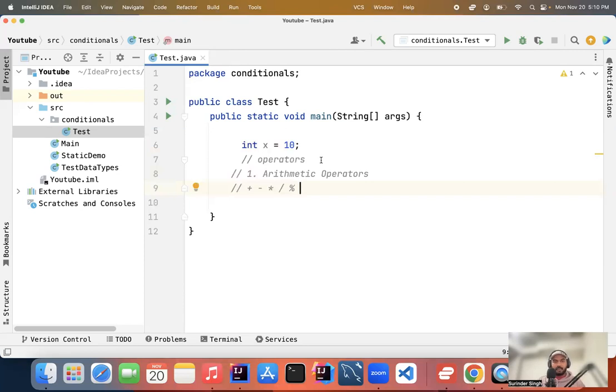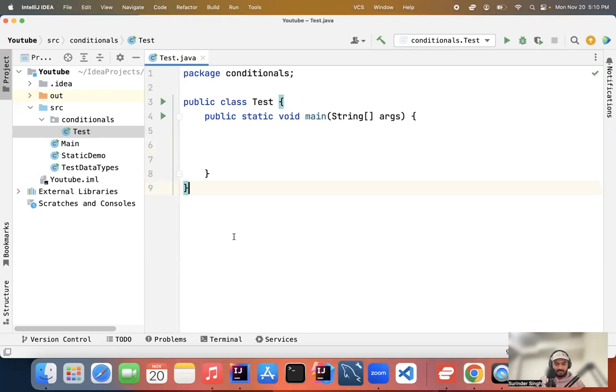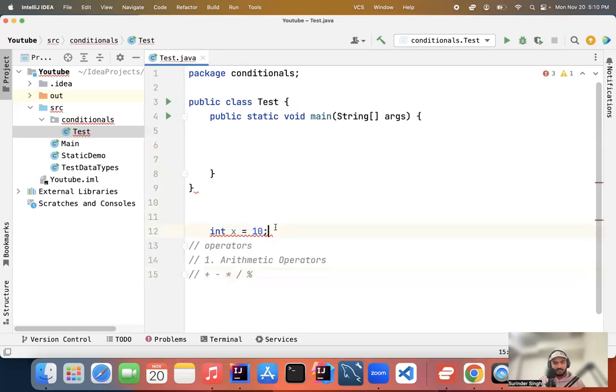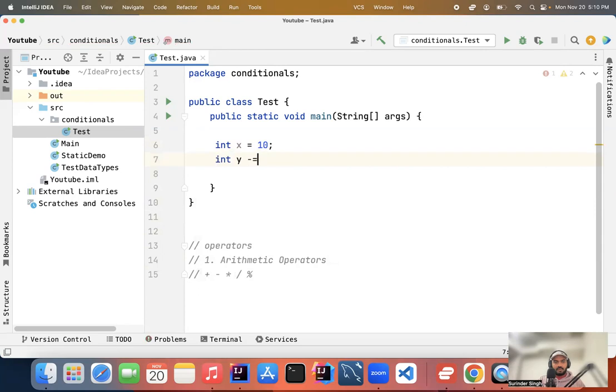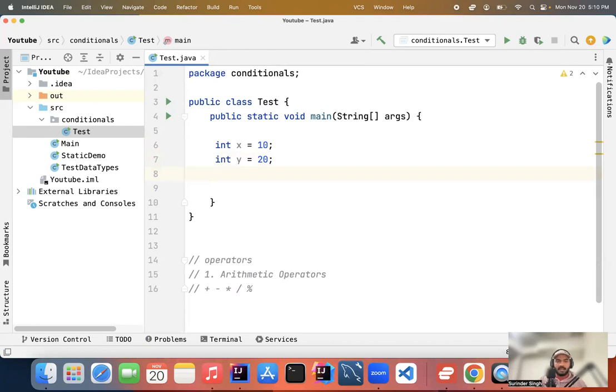So why and how exactly can we use these arithmetic operators? Let's see an example. I'm going to take variables int x equals 10 and int y equals 20. Now, let's say I wanted to add these two numbers and store them into a third variable.